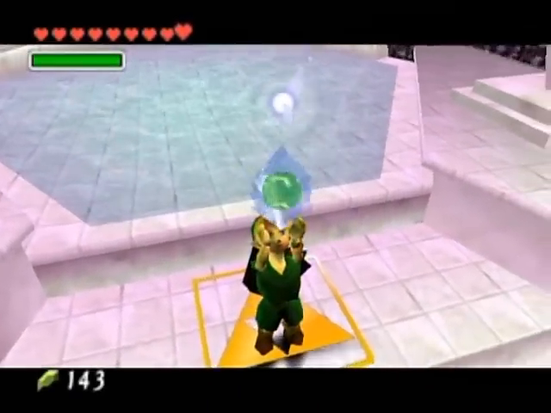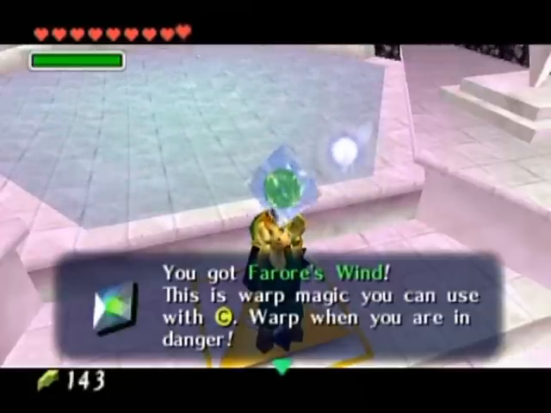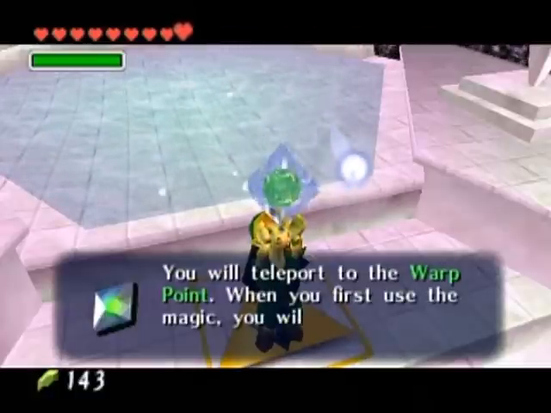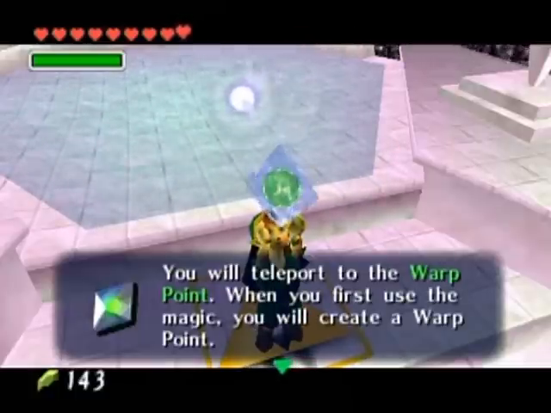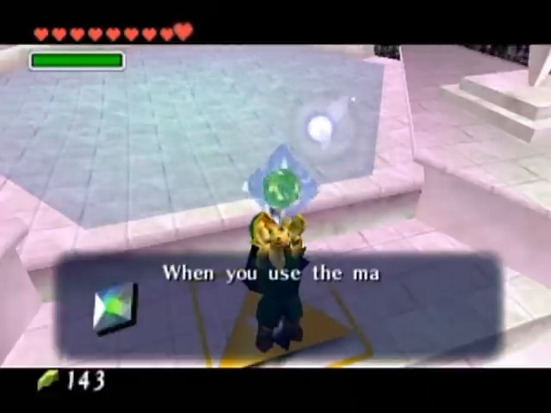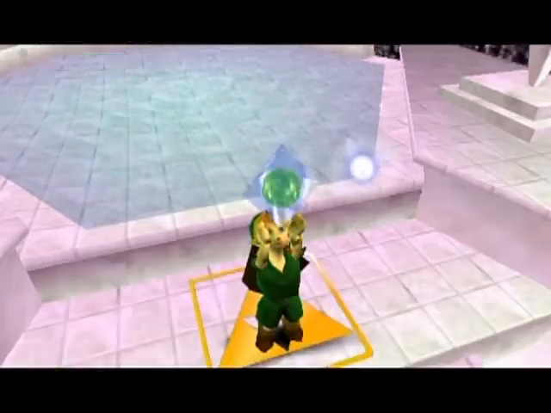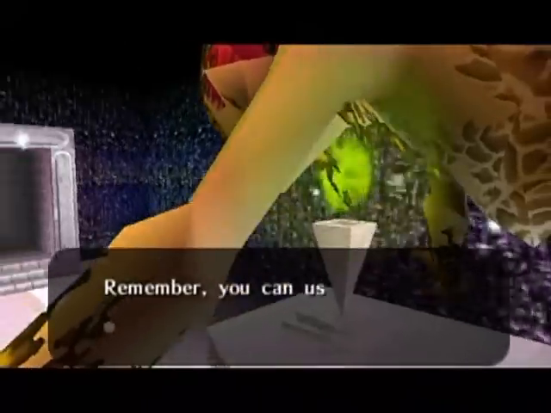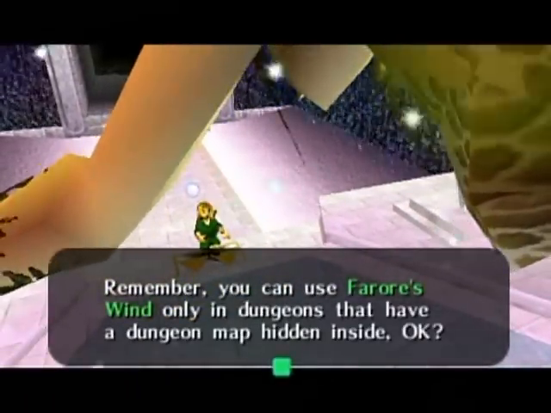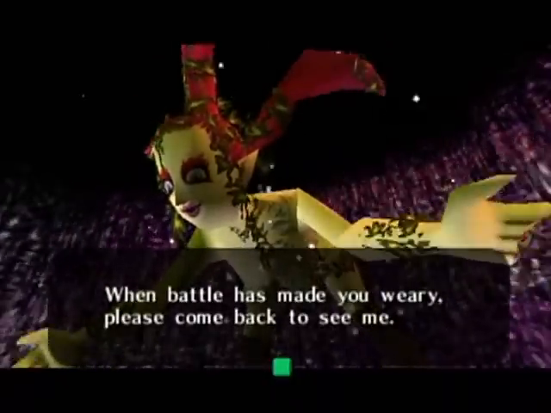And you get Farore's Wind. It is a warp sort of magic dealio. Basically, you can teleport yourself out of a dungeon. If you use this at a certain place, you'll create a warp point, and then you can warp back and forth between those places. And as I said, you can also use that to escape a dungeon. Ah, okay, that makes sense. You can only use it in the dungeons that have maps in them.